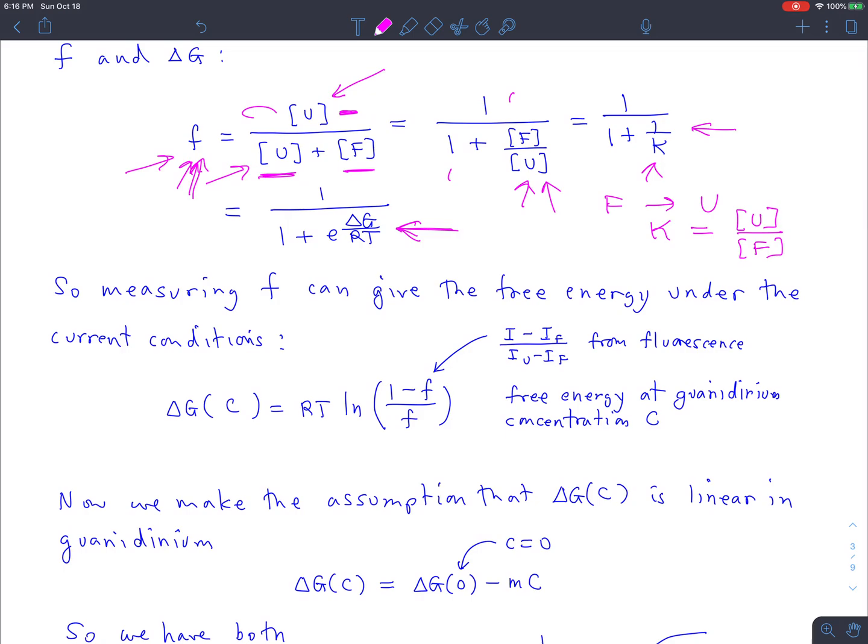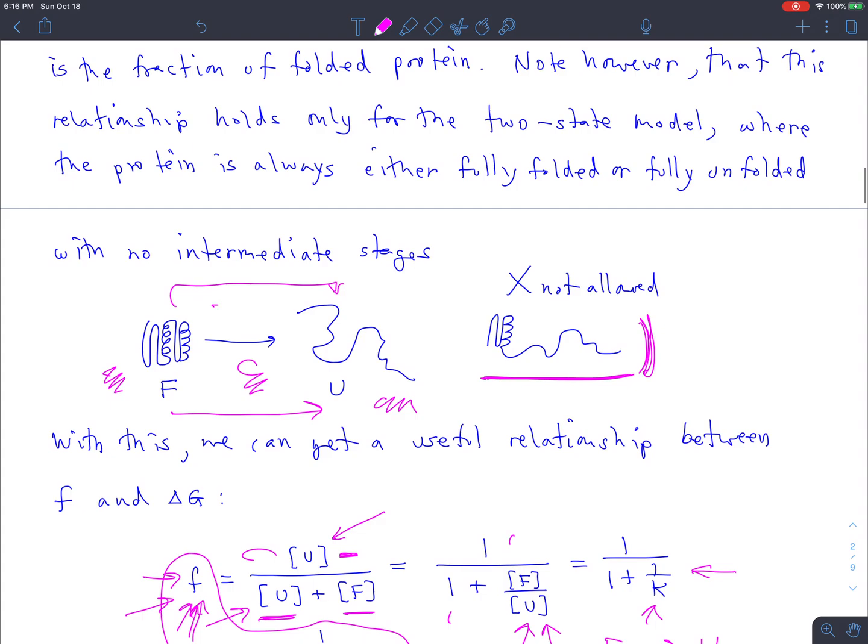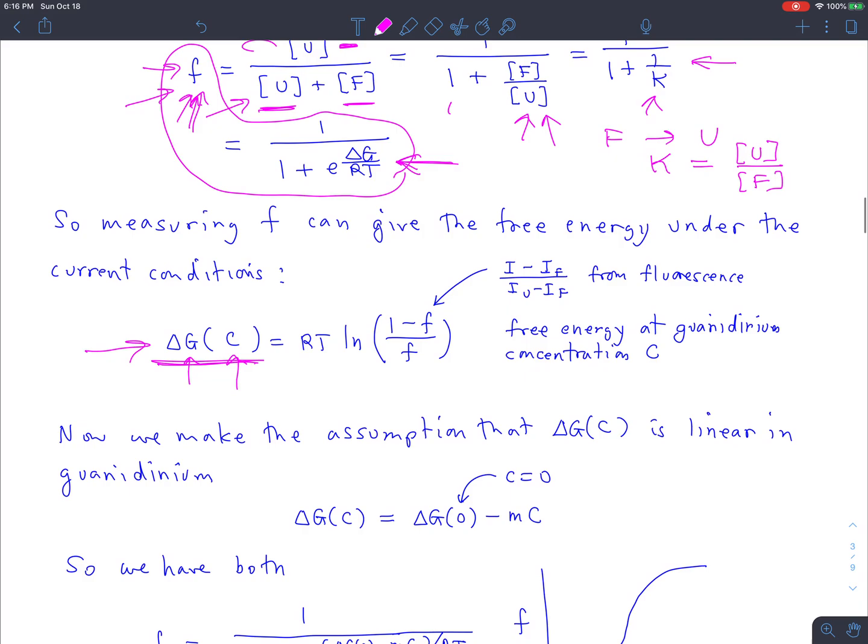All right, solving for delta G. So we can solve this relationship for delta G. If you do that, you get this, that the delta G at each and every concentration, right? This fraction will vary as we change the concentration, and therefore we'll get a different delta G at each concentration, because after all, the free energy of unfolding depends on what that concentration is. If the concentration's high, the free energy of unfolding is a lot more favorable than if the concentration's low. So this delta G should depend on the concentration, and we'll get that at every value of the concentration that we use by just plugging in this measured number we get from our fluorimeter, right? This is the experimentally measurable quantity.